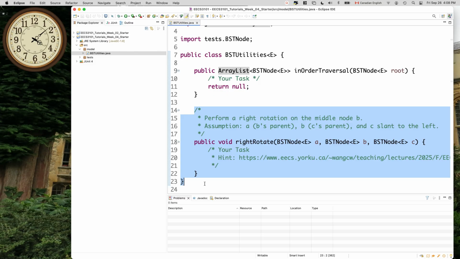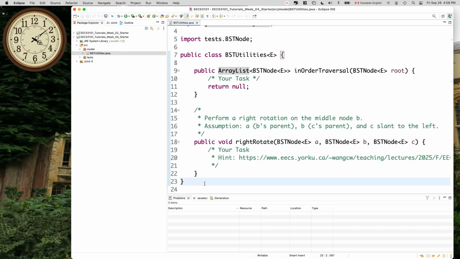So for this exercise here, it's just to see how you can use reference assignments in Java, like OOP, to really do the rotation. That's all I want you to try. And there is some link over here. You can go over basically the relevant slides. Okay, you can also go to the link and take a look.